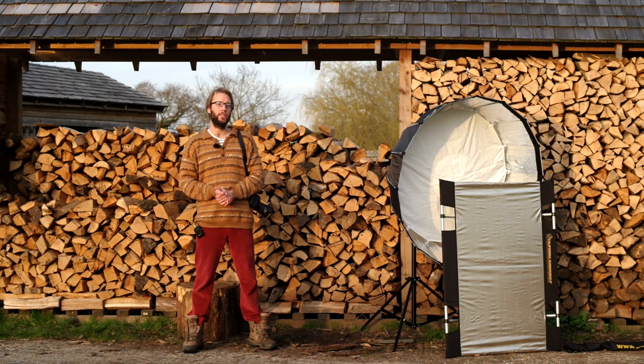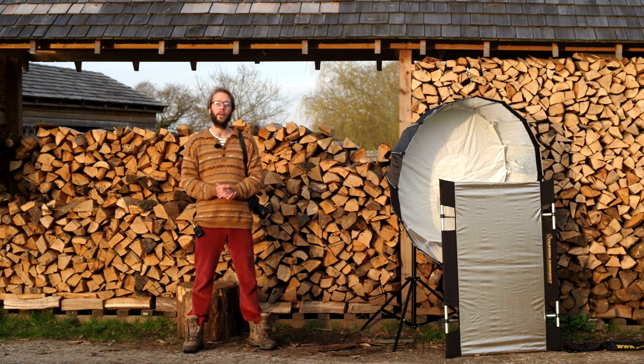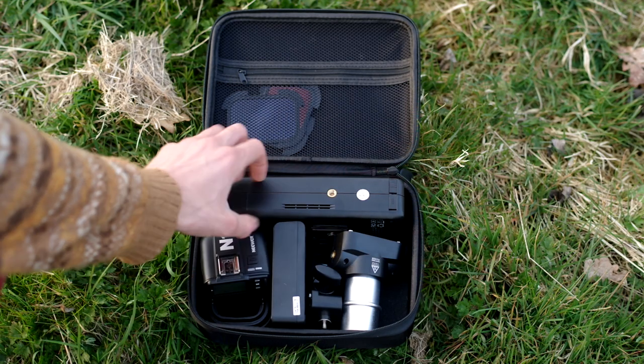I prefer using a flash because it gives me more versatility. I can actually overpower the sunlight, whereas with the reflector, I can't do that. I can only have less than the sunlight. So this is the flash we're going to be using today. It's the Godox AD200 portable flash.